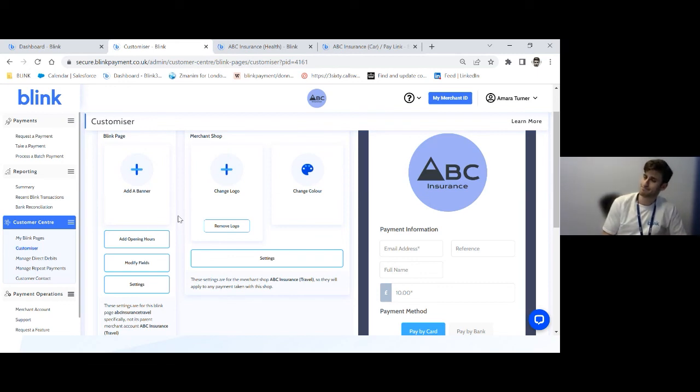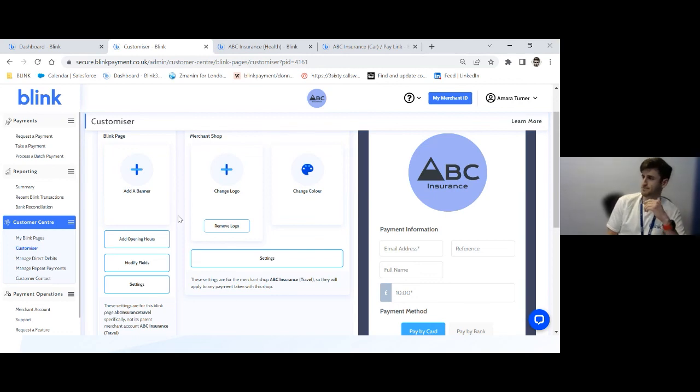Thank you. Next question. Do pay links get to my customers instantly? They do. You have the ability to send it by email and mobile number as text. You'll receive that straight away, just like when the customer pays, the merchant receives an email notification on payment and can also view it on recent Blink transactions. So it's really, really quick.